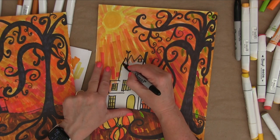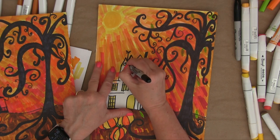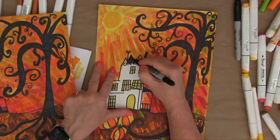Okay, and then I'm going to go in here and fill in. I think I want another window right there. Maybe that's all I want. I don't know. I want another window up there.